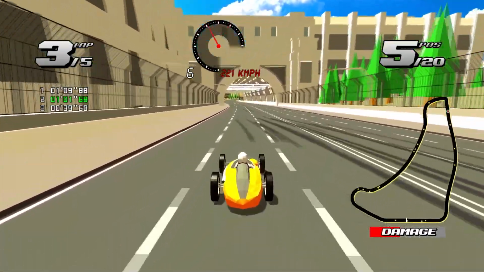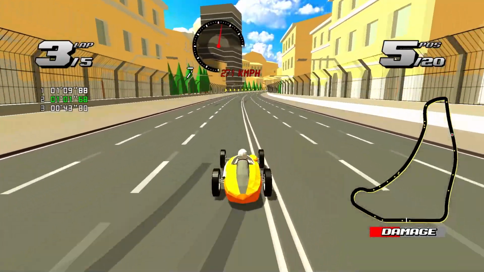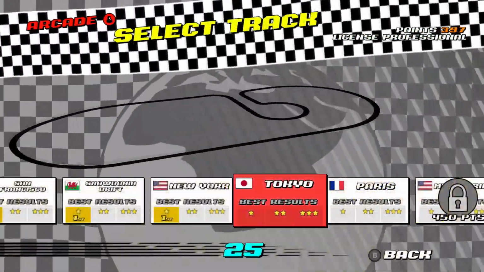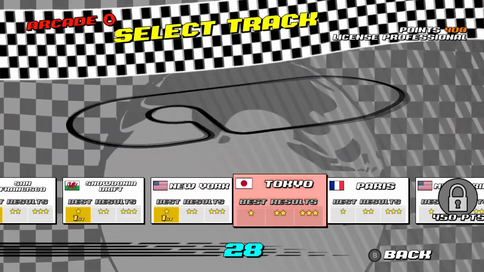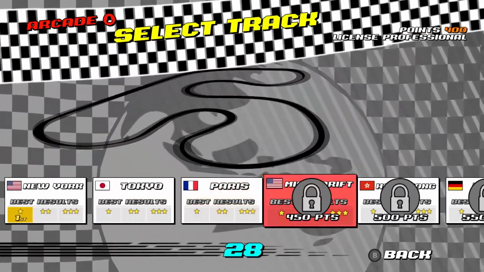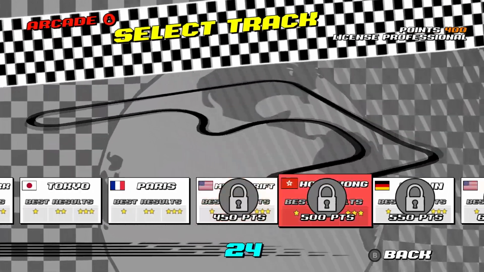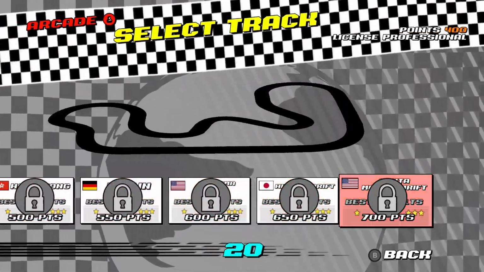But okay, after that little rant, let's call it, all the other modes in World Tour didn't change. Arcade is what you expect. Pick a card, pick a track, pick a difficulty and drive to win. Along the way, win points to unlock several tracks, which makes more sense than in the first game because in the first game the points were basically useless. At least here you can unlock tracks.